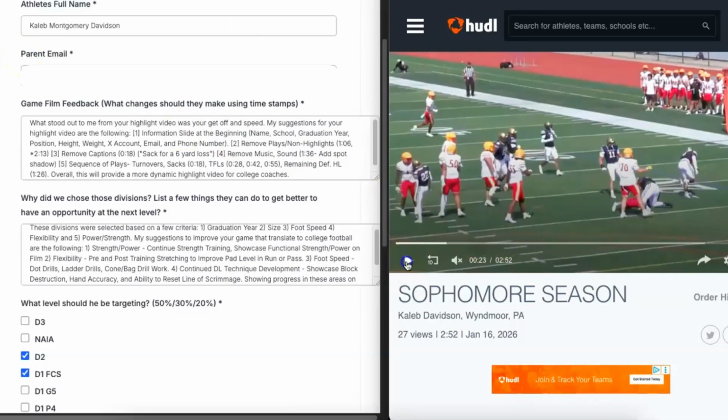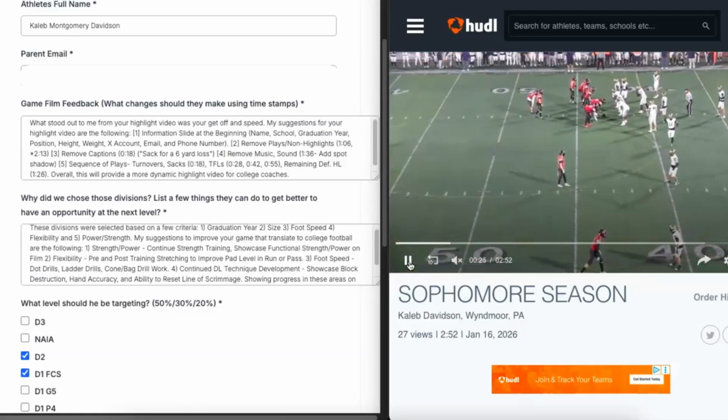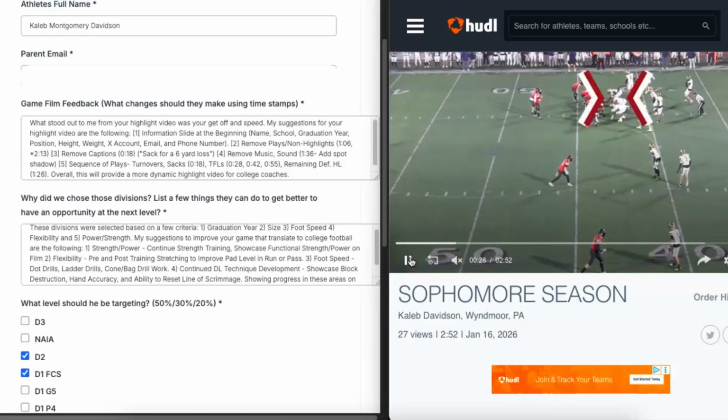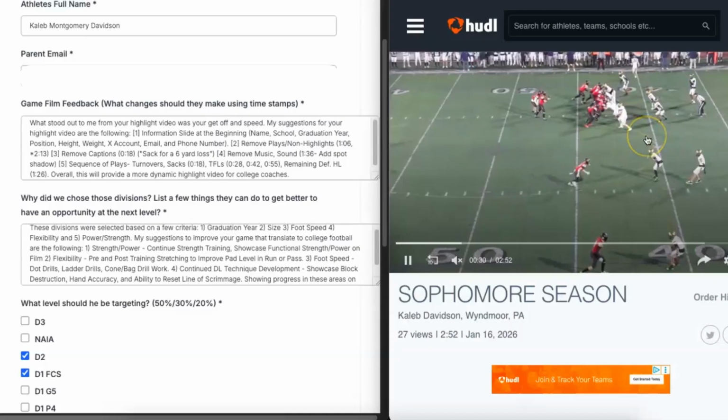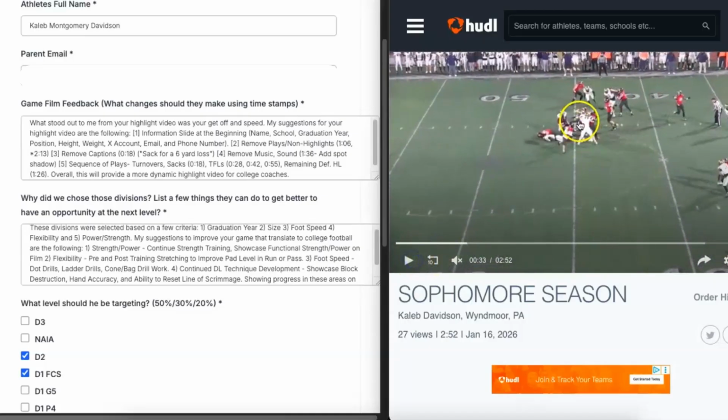Going to start off the play right after this at the 28-second mark. Getting lined up, boom. And this is why I like saying, dude, you can see yourself being fiery, the get-off right there, boom. But what I really loved is seeing you firing off, boom, lateral shuffle, seeing the quickness in the feet and being able to come up and make a tackle 3 yards behind the line of scrimmage. That's what they want to see, the get-off, the explosion. They want to see you firing out low, not coming up high. That's what they really want to see.